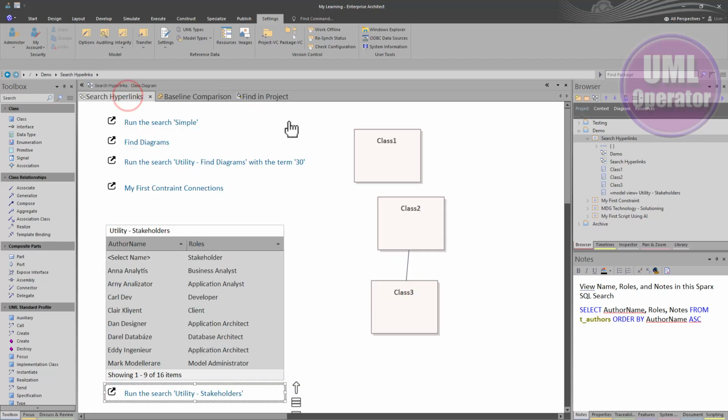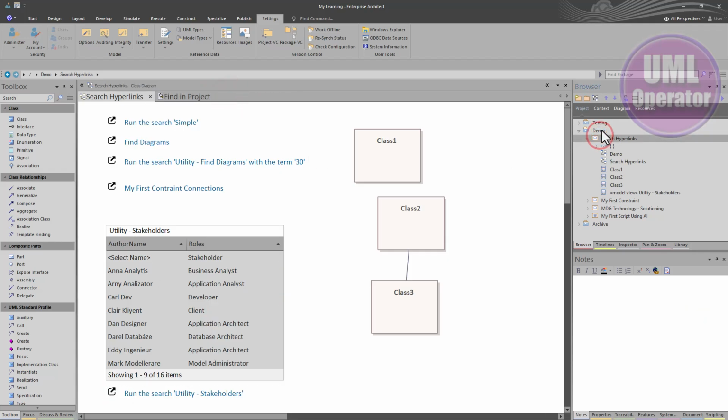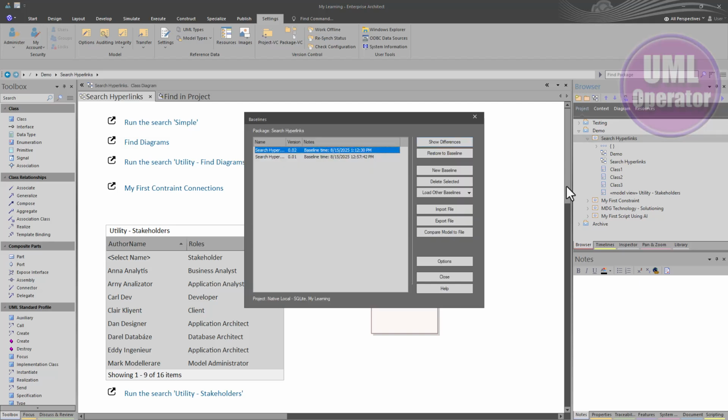If I go into here again, let me close baseline because I want to do it from the very beginning. So I'm on the package here and I want to look at the baseline. Let's look at the dialog box. I can export my baselines and I can compare those files and I can fall back much easier in Sparx than falling back to an XML file in a Git or a Subversion or TFS repository.